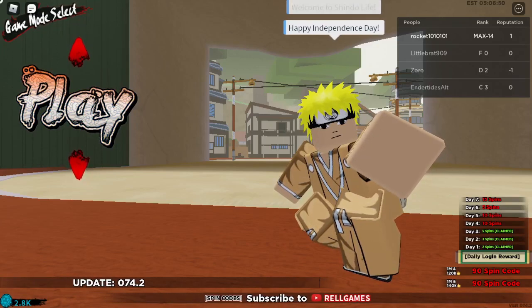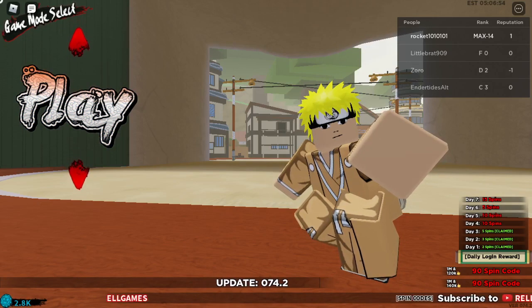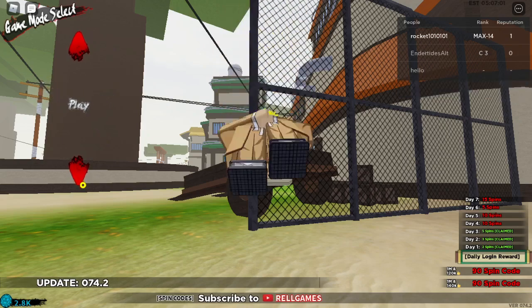Today I'll be showing you how to AFK RELLcoin. The things you need for this is a macroer, and B, being able to leave your computer on overnight. So let's first go to Arena.